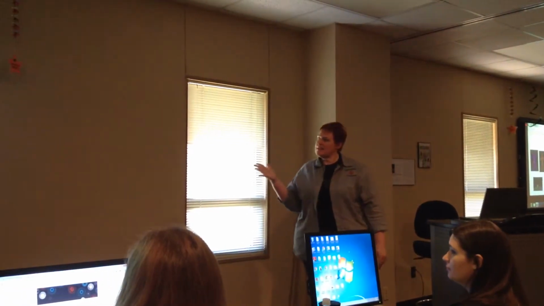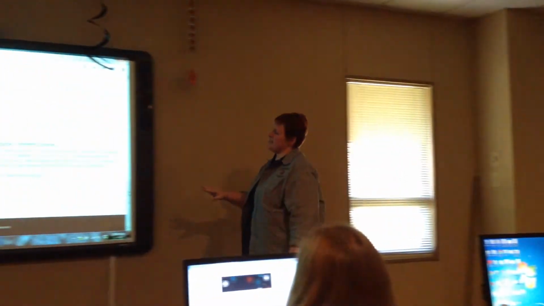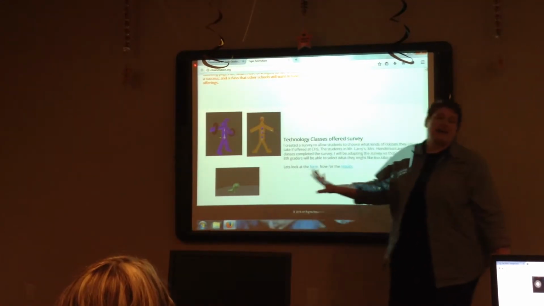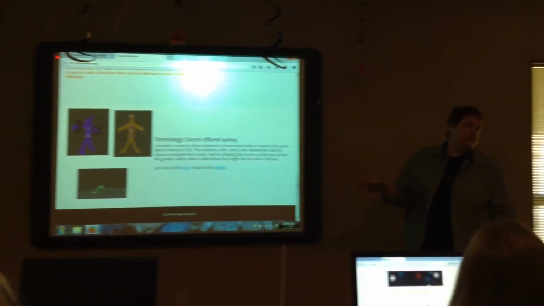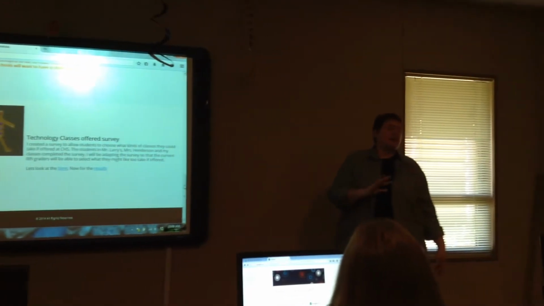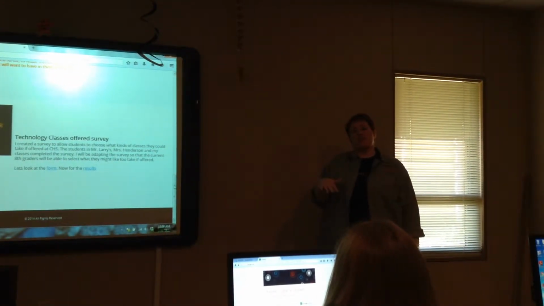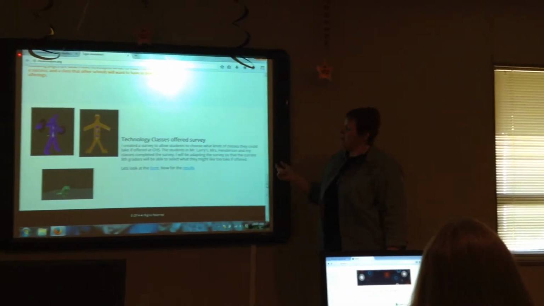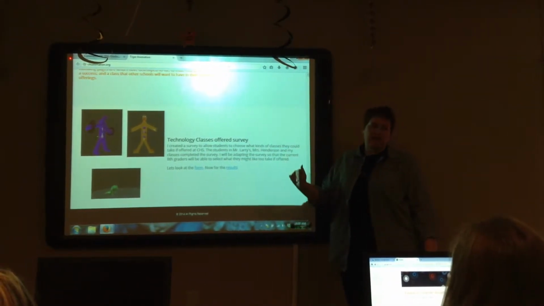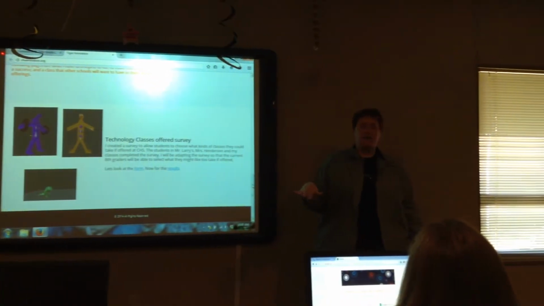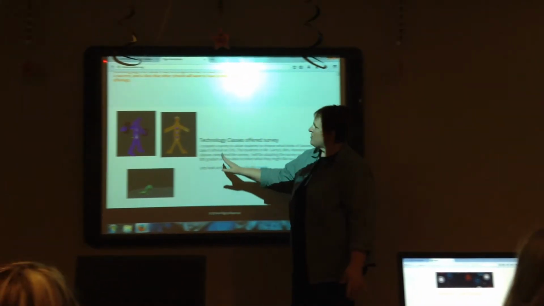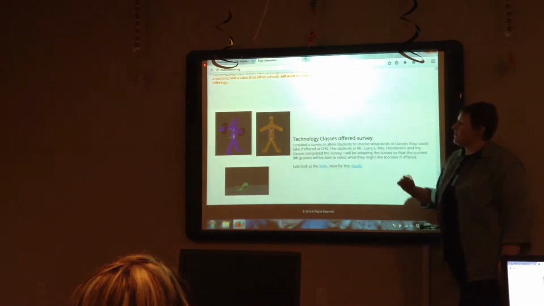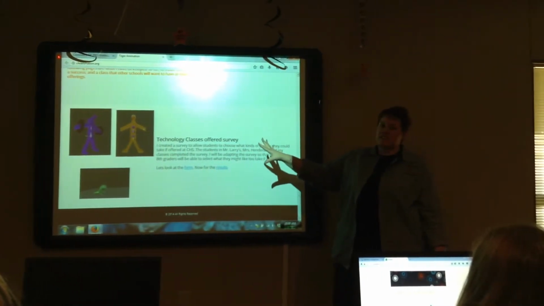So the little critter that's down here is their very first thing that they had to make in a software called Blender. Blender is a free software. I've tried my best to find free resources to use because, of course, budget is key. We didn't add any rigging or any armature to him, but then come up here, we started building Stickman. Well, Stickman for Nathan kind of turned into a gingerbread man.